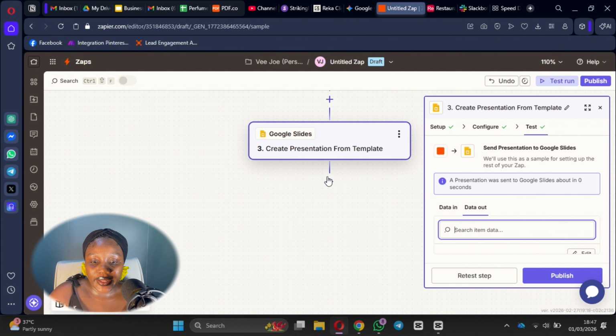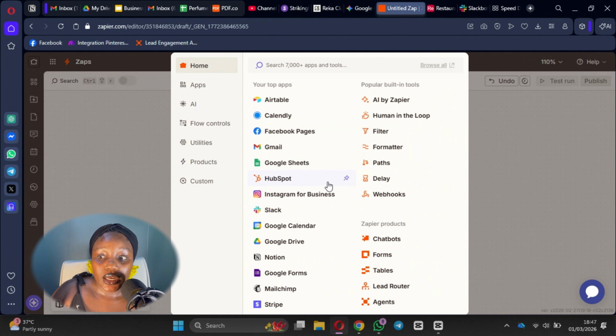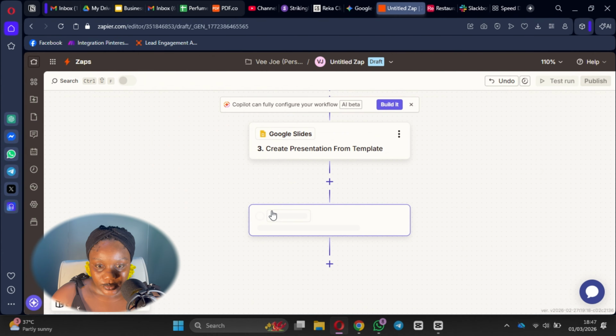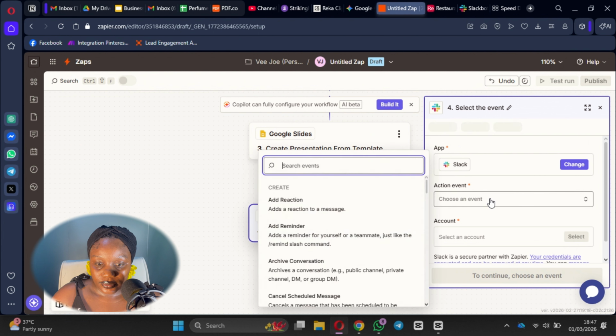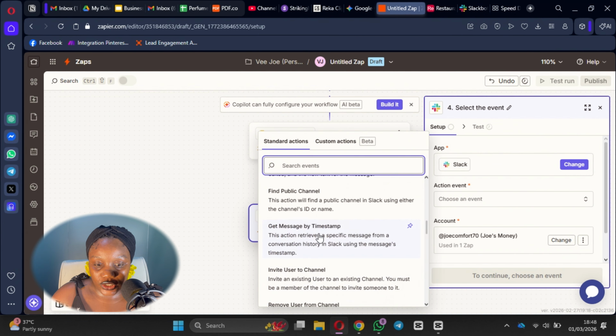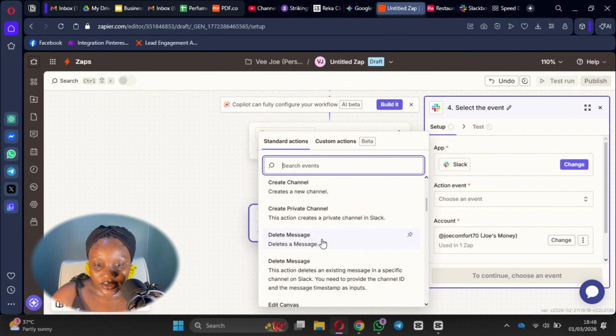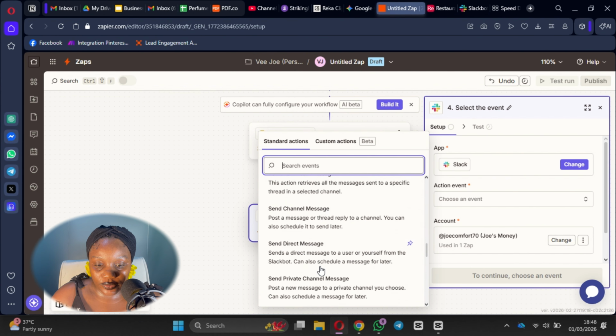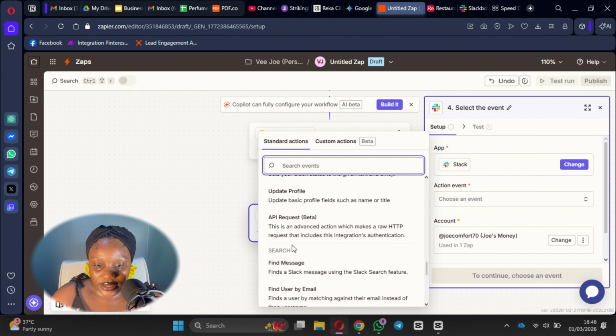So now that we have that, the next thing that we're going to do is send it to our team so that our team can review it, and then we can now email it to the customer. So first, someone has to be in the loop to review it and be sure that everything is done properly, before we can go ahead and email it to our customer. So we're going to add say Slack module, and that will send a message to channel. So we want to send this to the marketing channel so that they can grab this and review it. Once it's good enough, they can go in and send the message to the customer.